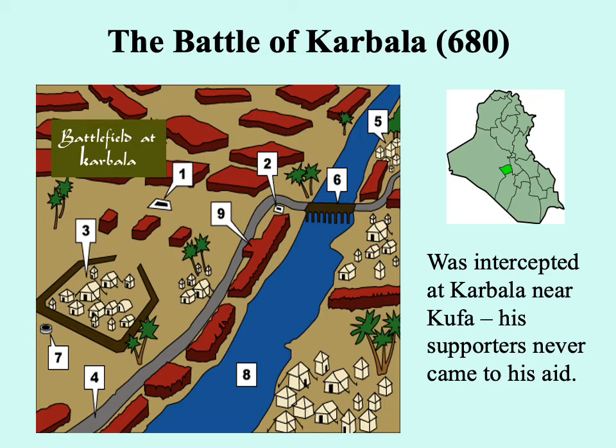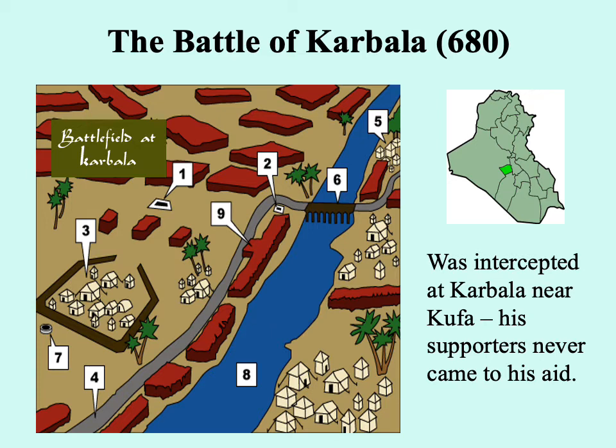So it ends up being kind of an Umayyad army of over 1,000 versus Hussein and his roughly 70 followers. You can pretty much anticipate the outcome. And from a strictly military point of view, not much more than a minor skirmish. Hussein and his followers are all killed. Hussein is beheaded. His head is sent back to Damascus as proof of the deed. And the Umayyads just carry on with their rule.